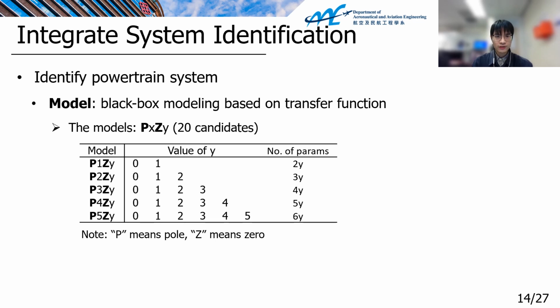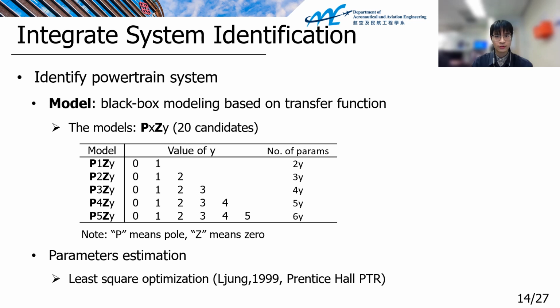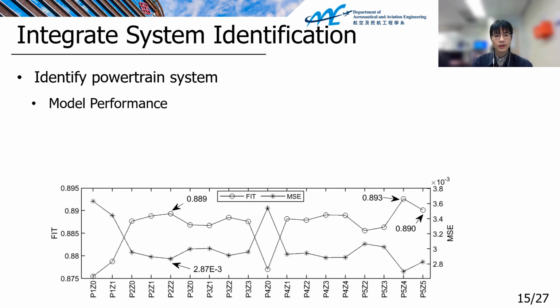Then we just need to estimate the parameters of these models according to the input-output data. Here, we simply use the least square optimization, which is commonly used in SI. To focus more on how system identification will benefit the VDM, we omit the presentation of the computational process in parameter estimation, which could be done by many software, such as MATLAB. Here, we just give a quick result.